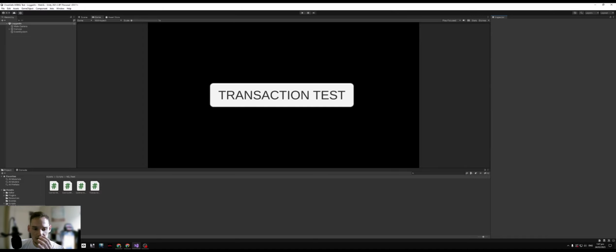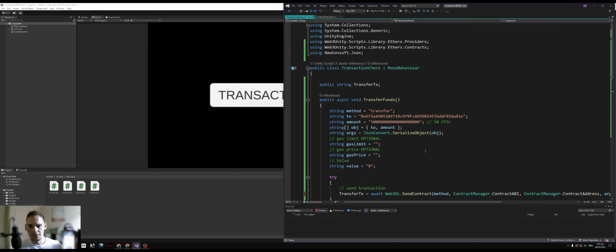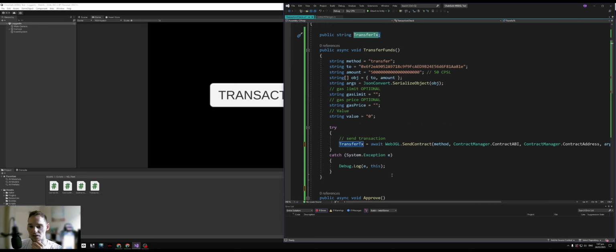Now, without wasting any time, we've got a script here. It's very simple, transaction check. We've got one string, the transfer transaction, which we'll be using here. So instead of a normal string or a local variable, we're going to be setting a public variable to pass to a different function that we'll be creating that will check the response here, or the transaction hash, and then give back to us either a 0 for fail or 1 for success, and we'll execute based on that.